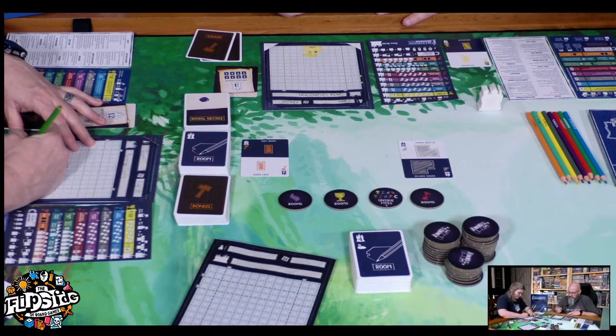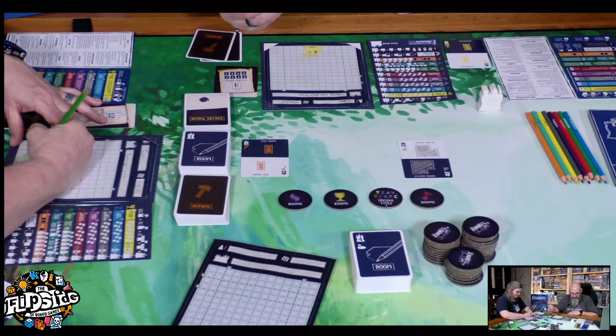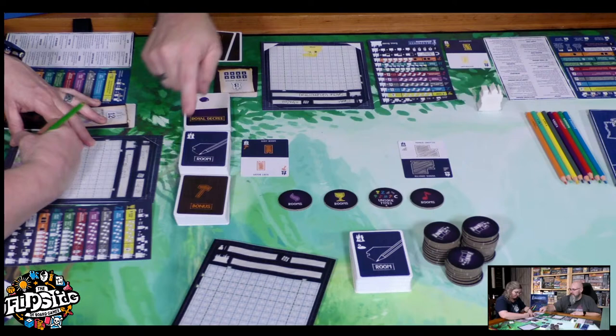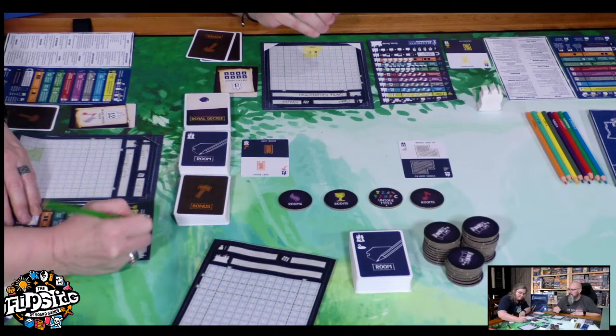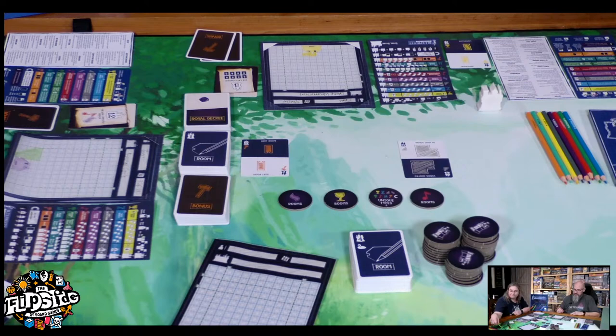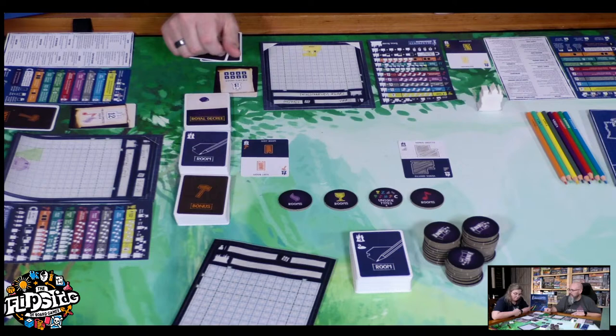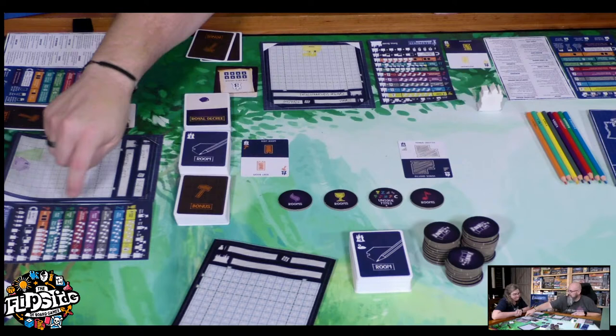Now, at this point, we're going to see who goes first and who goes last. I have the smaller room, so smaller room goes first in the next round. Larger rooms go last in the next round. So you're going to be able to fill in one of your go-last circles. There's kind of a reward to going last, which is a pretty cool mechanism. When someone has gone last three times, they're able to mimic one of the completed room powers, or they can fill in another swan on their moat line.